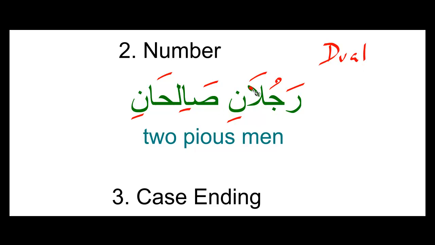To make a word dual is very easy. All we do is add an alif, the alif is right here, and a noon. You'll see the alif and noon here as well. Why? Because this word, rajulani, just means two men. You'll see rajul, ra, jim, lam, and then we added the alif noon to make it dual. Because this word is dual, and we want to describe it using the adjective pious, salih, we also have to add an alif noon and make the adjective dual as well. Similarly, I added a fatha, and then the alif and noon with a kasra. So it becomes rajulani salihani, two pious men.